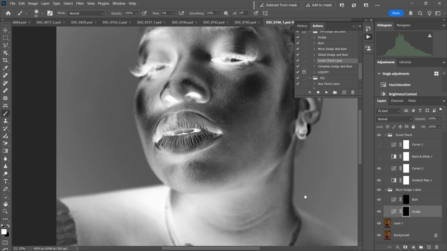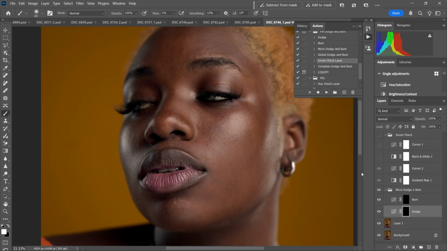Now working with the gradient map while using your micro dodge and burn can be a bit complicated because I'm going to show you guys what I mean. Now I'll go back, use my normal dodge and burn so you can see the before and after, the effects of the micro dodge and burn. I'm going to use my dodge layer right here, use my brush, set with the opacity of 1 as usual. Then I'm going to paint on the white, on the black differences I'm seeing here, the dark differences I'm seeing here. I'm going to brush on that and you're going to see the difference between this and the burn.